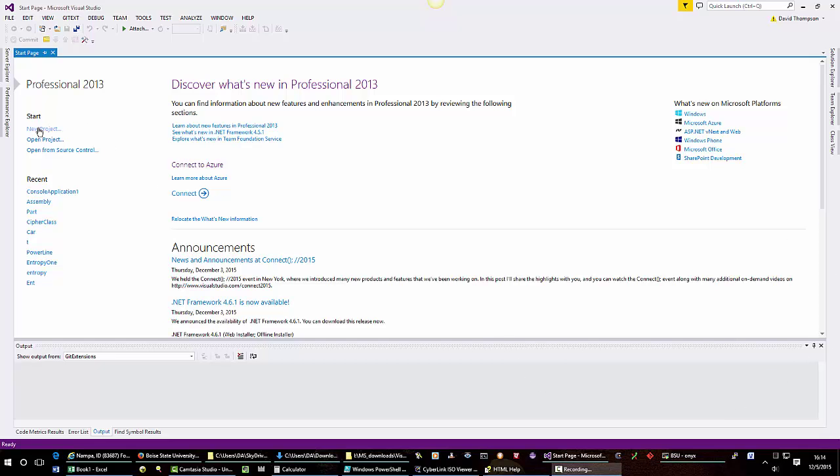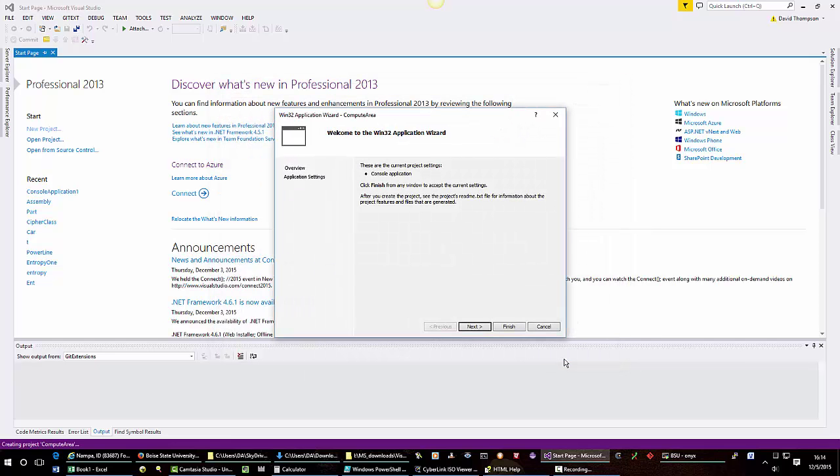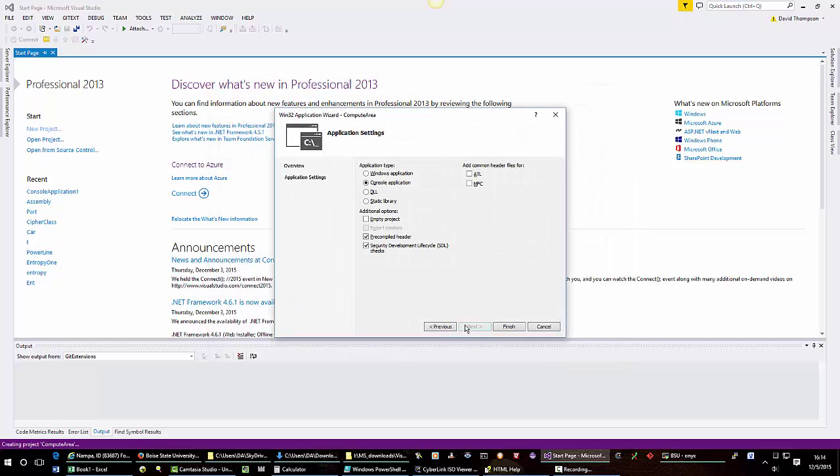I'm going to click on New Project, Visual C++, Win32 Console App, and I'm just going to name this project Compute Area. Press OK, press Next, clear these check marks, and select Empty Project.